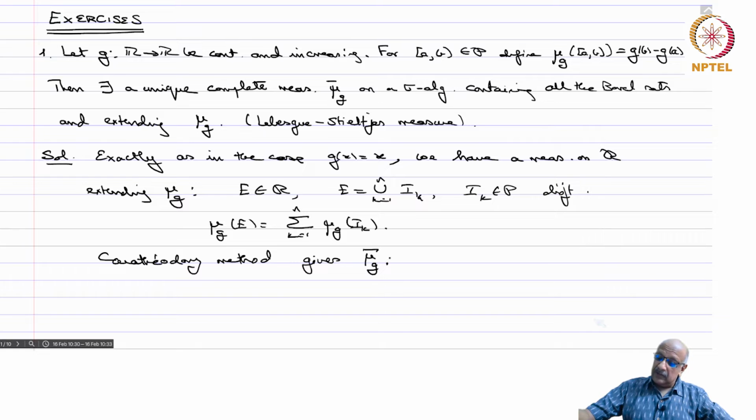So you go to the hereditary sigma ring generated by it, which will turn out to be again the power set, because you are dealing only with P and R again. And then you will get the mu star measurable sets, which will give you a complete measure. And we know from the abstract theory that it contains R, and therefore the sigma algebra generated by R, namely all the Borel sets. So this completes the proof of this.